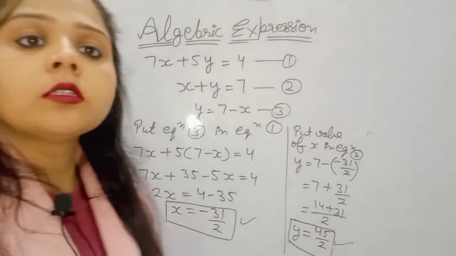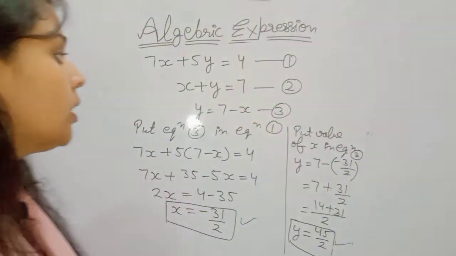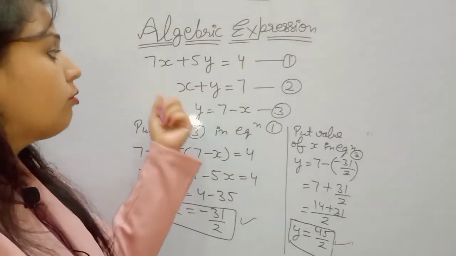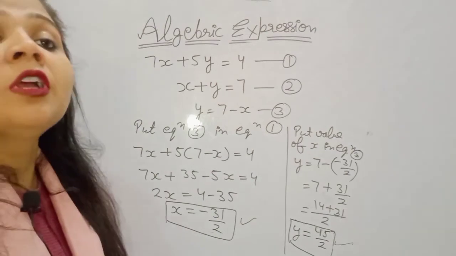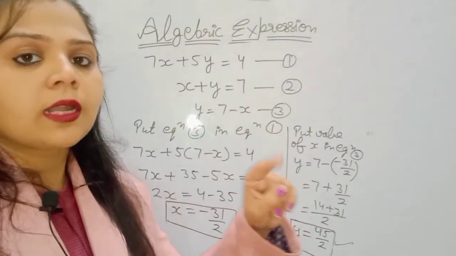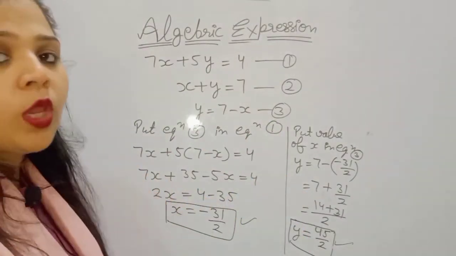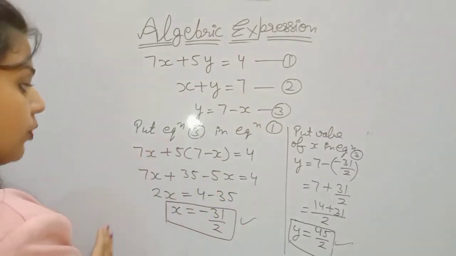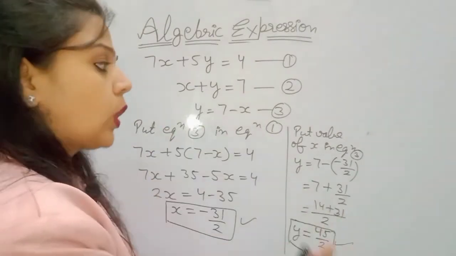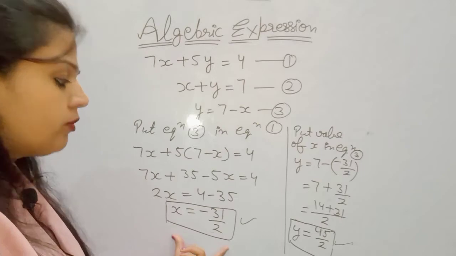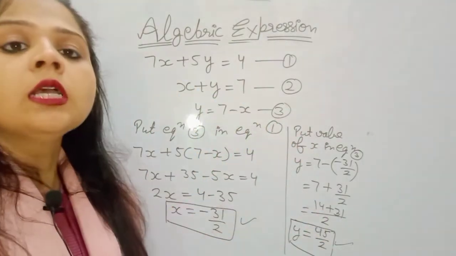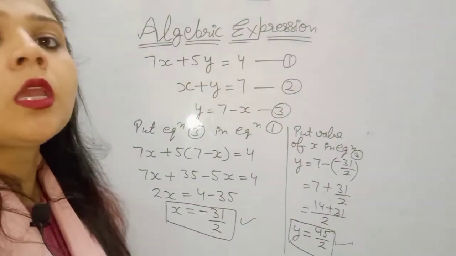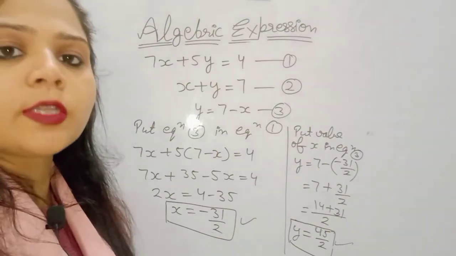So what is this method? This is the substitution method. What we are doing is substituting the value of one variable in terms of the other, and we are reducing the linear equation in two variables to exactly one variable. So how can we solve the linear equation in one variable? We have to take the variables on one side and constants on the other side. So we can have the value of this. Now put the value in the first equation and you can have the second variable also. So this is very easy. In this way you can solve lots of questions of the substitution method.